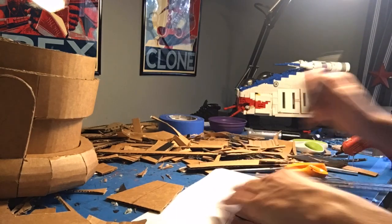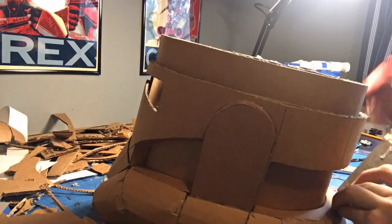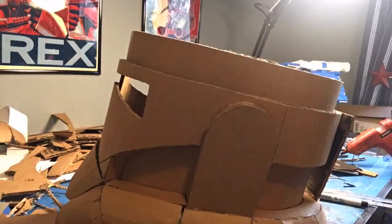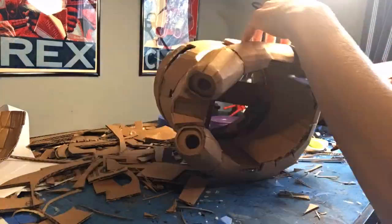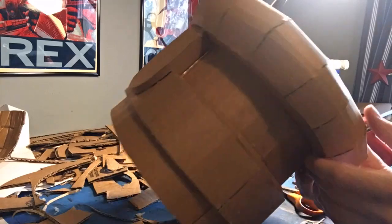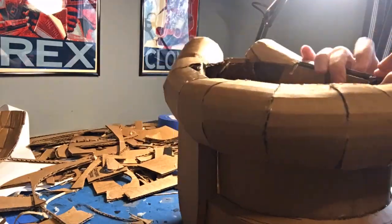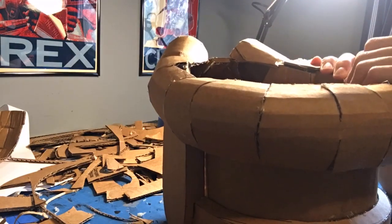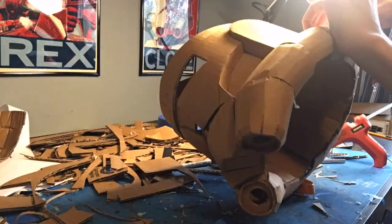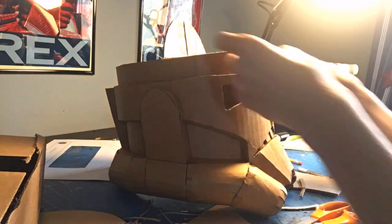The next thing I started working on was the back area. I cut out a flat piece of cardboard with some angled bits on each side and glued it onto the back, making sure it was spaced out at the very bottom. Then I glued on a wall around the side — a wall that fit on each edge. Just make sure to trim the bottom edges, and put your head in the helmet to check the fit. This helmet I made a little big, but you'd rather have a big helmet than a small one — you can always wear a big helmet but not always a small one.